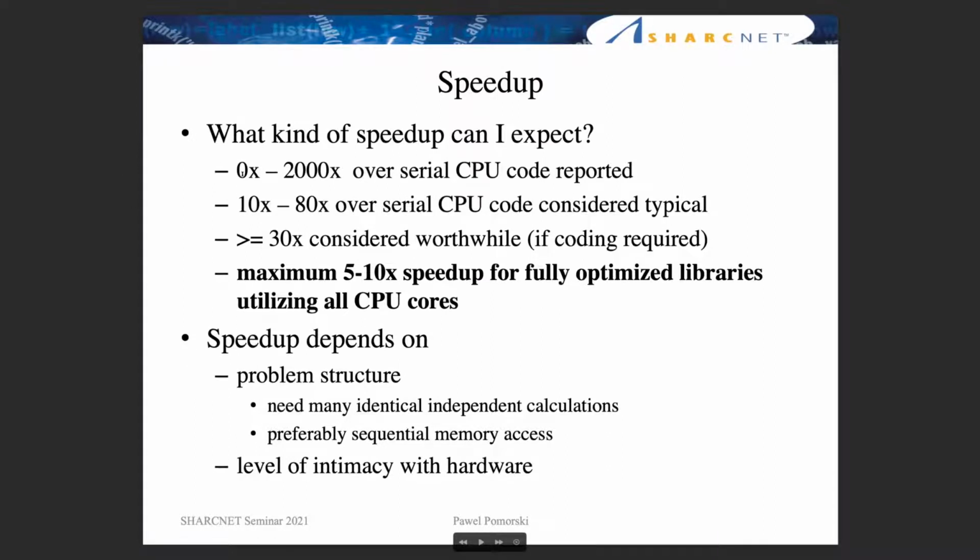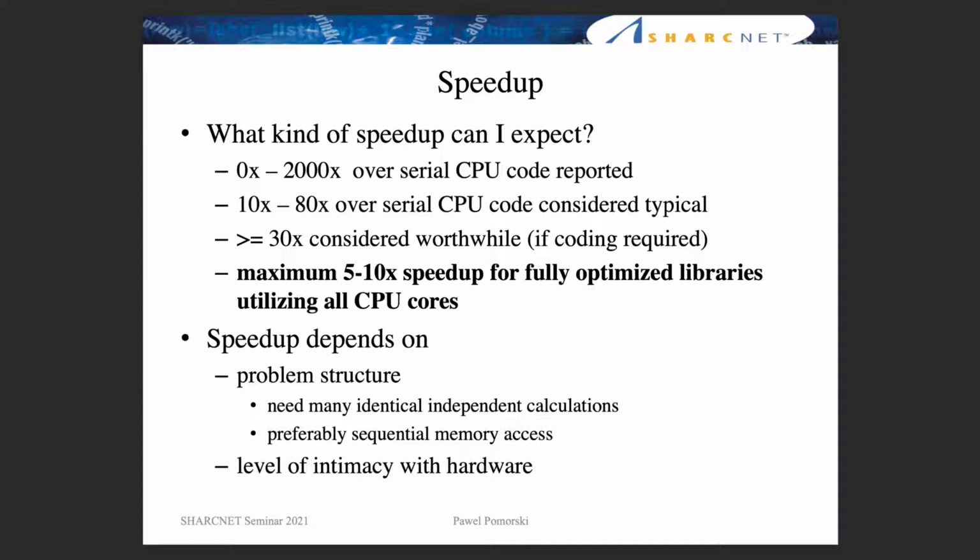The other extreme is really highly unusual, but essentially if your serial code is particularly bad running on the CPU, doesn't parallelize, but it parallelizes well on the GPU, then you will get a huge speed up. But those are untypical results. Though I will actually show you at the end of this lecture a code where there is that kind of a speed up. So these are the extreme values.